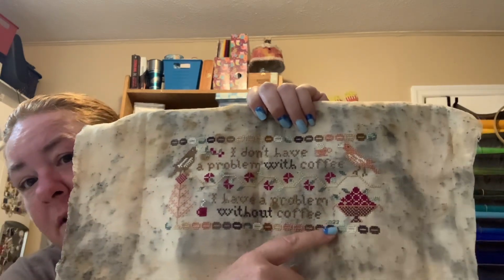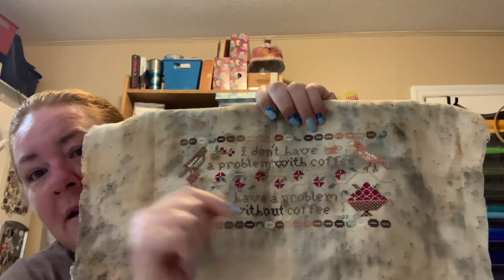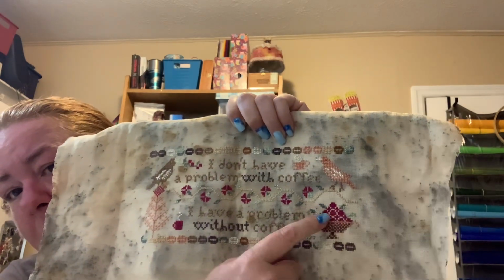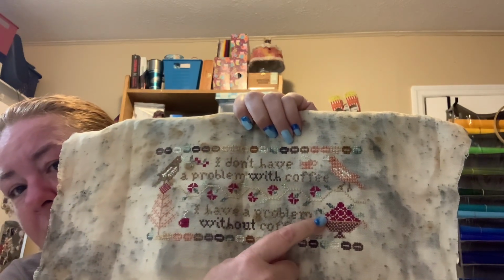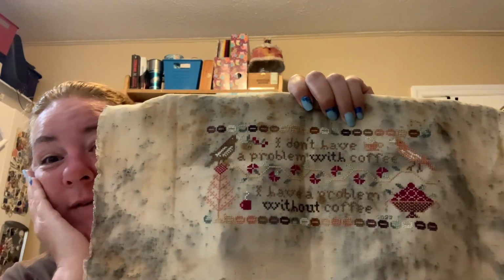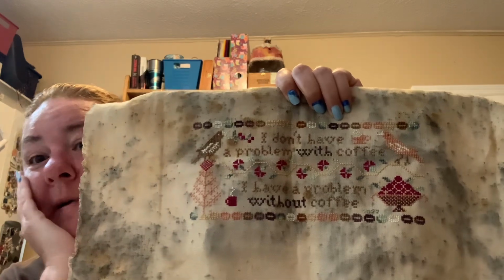And after I put it on there, I was like, I should have lined it up, but I didn't, and it's staying. I also made one other mistake. See the little plus marks in the berry bowl? This one's falling out. But it's okay, because half the time I'm falling out of something anyway, right? There you go. This is finished.